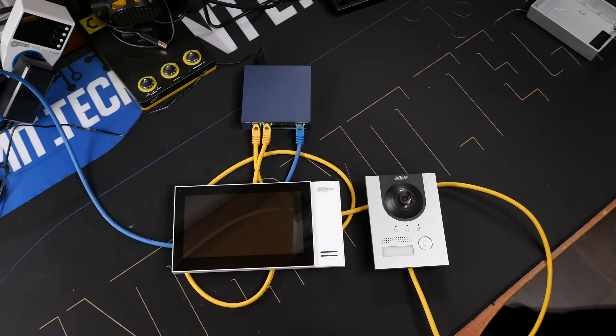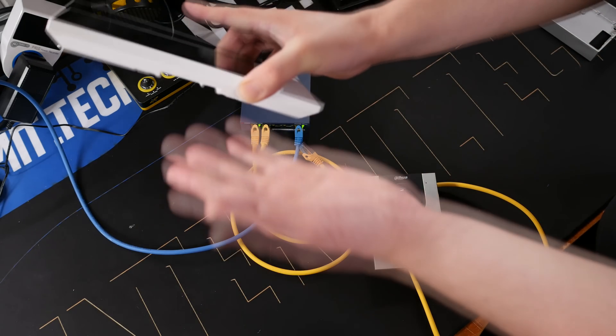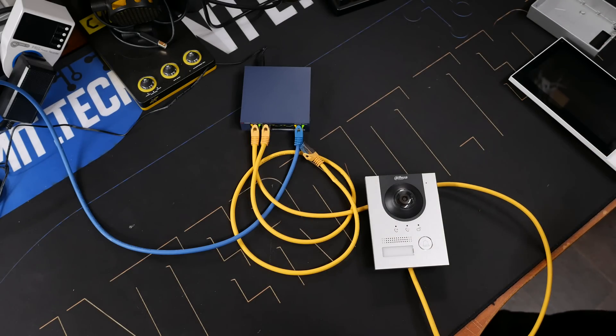In fact, let me disconnect the screen and let's continue with some demonstrations. Now, that caveat I mentioned — there's no way to hook up a chime or gong directly to the outside unit. I was worried about that too. So that's why I got the screens, and as said, that's a very workable solution. If you don't want all that, you can just use the phone app, and that also works surprisingly well.